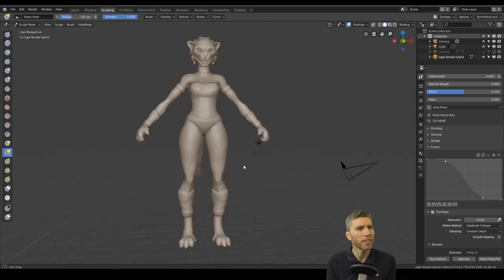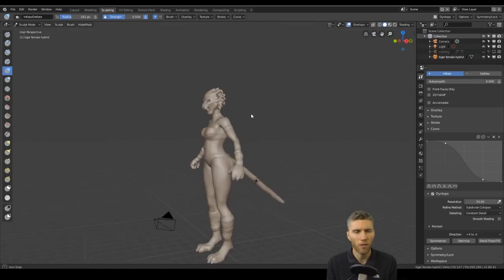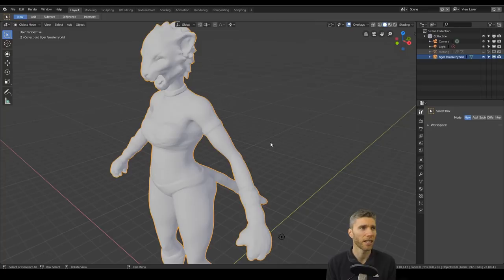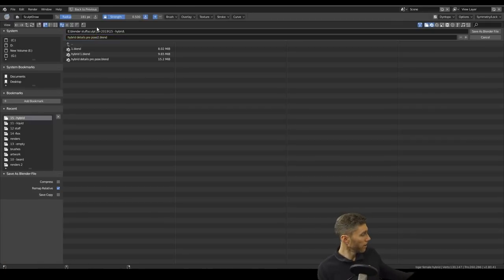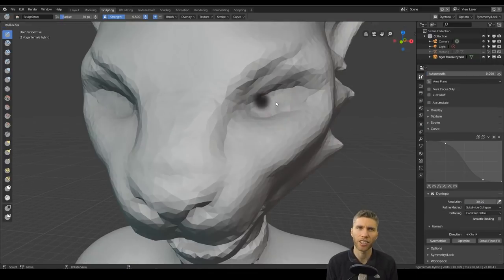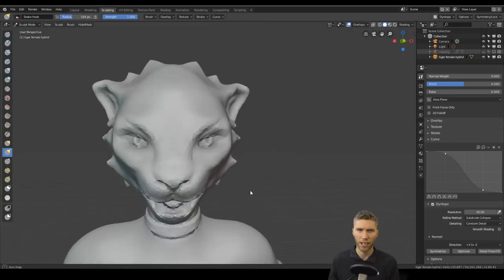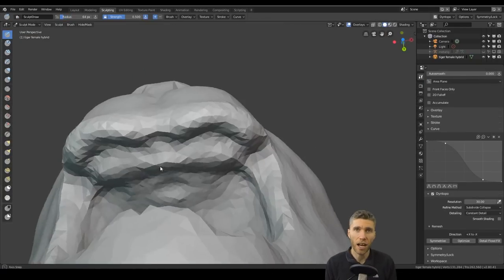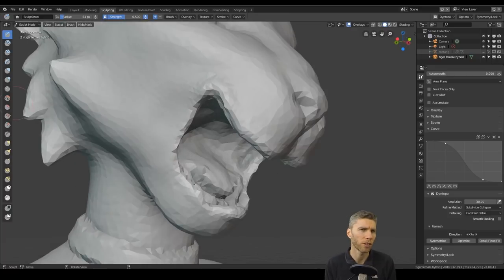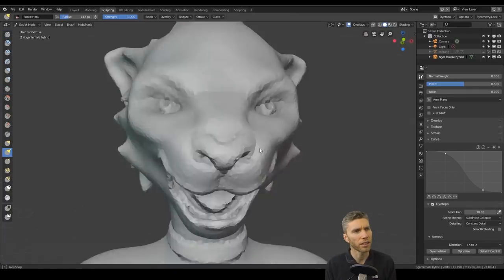I wanted to work on more detailed aspects of female anatomy so I needed quite a lot of reference images. You'll see a few pauses where I'm looking those reference images up. It's handy having an anatomy figure but I haven't got a female one — that would really help because you can just quickly see the structure of the shape without needing 2D images from different angles. But it is nice to look at how other artists do it to get tips on making a complex shape look simple.